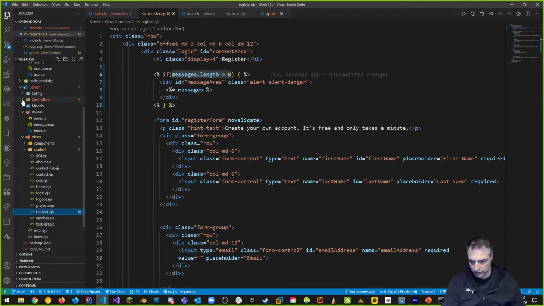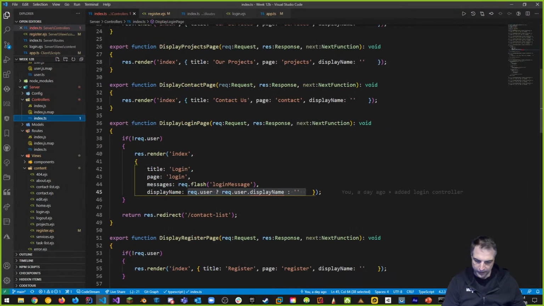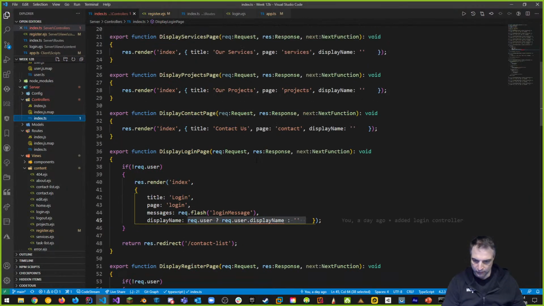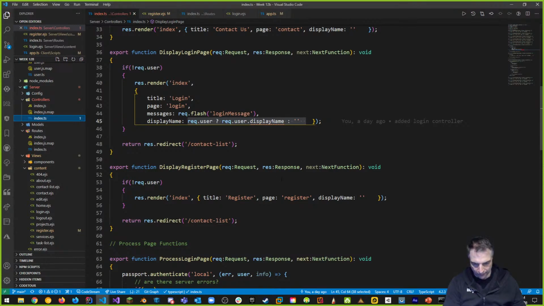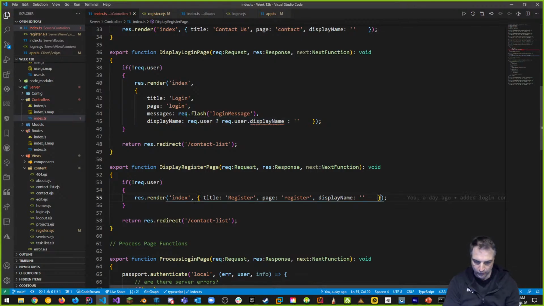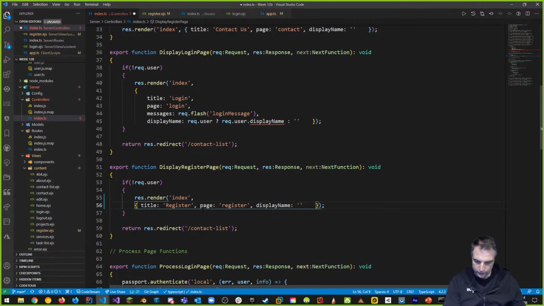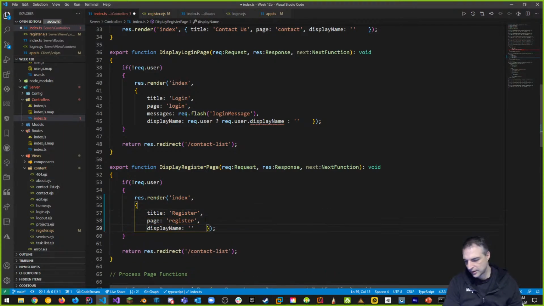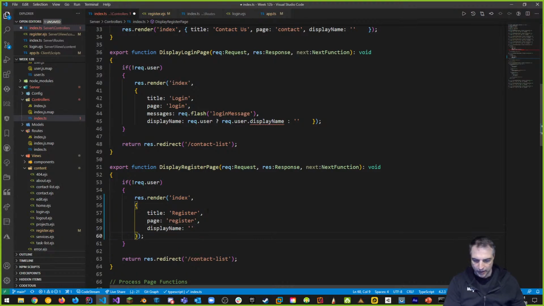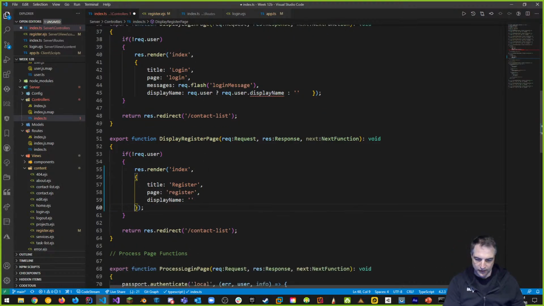And in this case, it's the controller. So if I go back to the controller, and if I go to my display register page, which is right here, we need to reformat it to look like our display login page. So again, we're going to have this other error here in a second. To support that, I'm going to go into my display register page as an example, and we're just going to put this on different lines to make it easier to read, not because I want to make it longer. And we can see that we need a messages, a request flash message, which is going to be the register message.